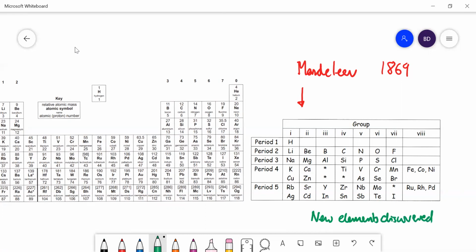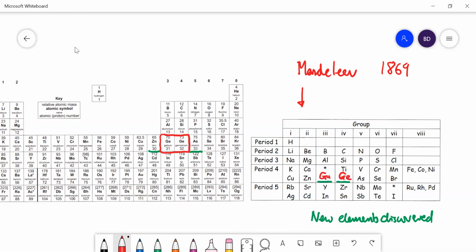And I think the two that were discovered very shortly afterwards, a couple of years afterwards, see there's that one there and that one there. So it's after zinc and before arsenic. If we look on our modern periodic table, there we've got zinc, there we've got arsenic. So the two missing elements are those two there, gallium and germanium. And they were discovered.